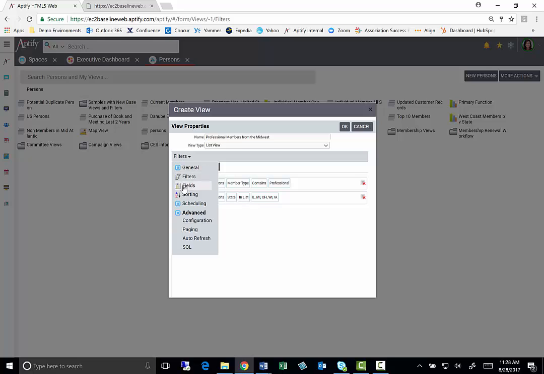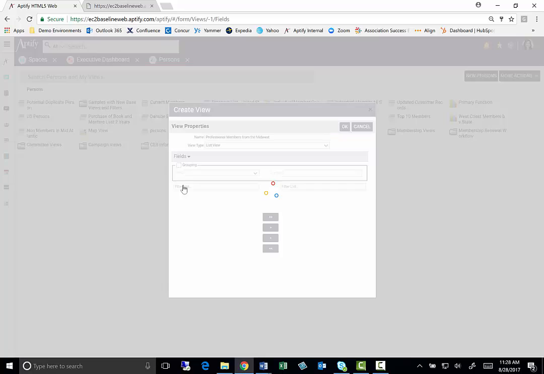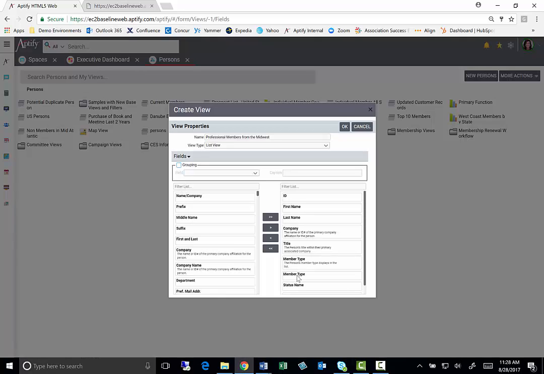Once I've done my filters, I can then go and determine what fields I want to include in my result set. So if I go to fields, you'll notice I get some default fields that are included in there. But if I also want to include an additional field, all I have to do is drag and drop. And I can move these up and down depending on the order that I want them to appear in the result set. I also have the ability to group. So for example, if I wanted to group by state, I can do that as well. So there are quite a few options, and I can also give that a caption as well.